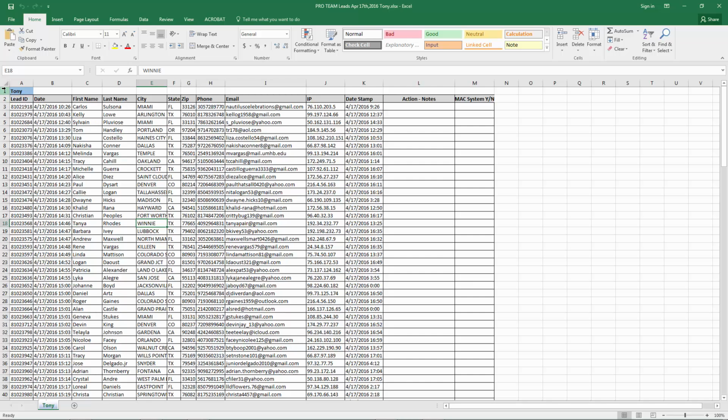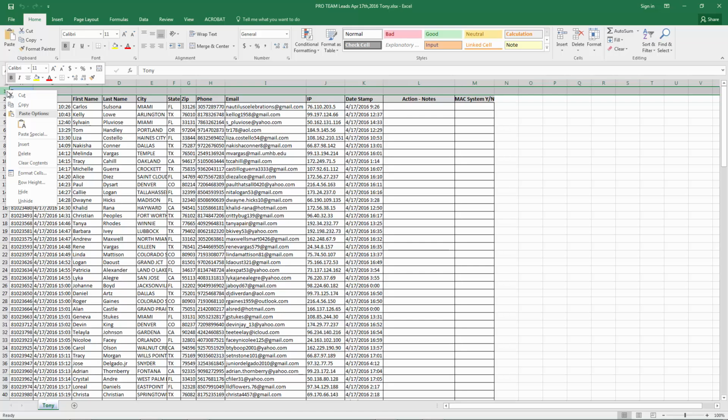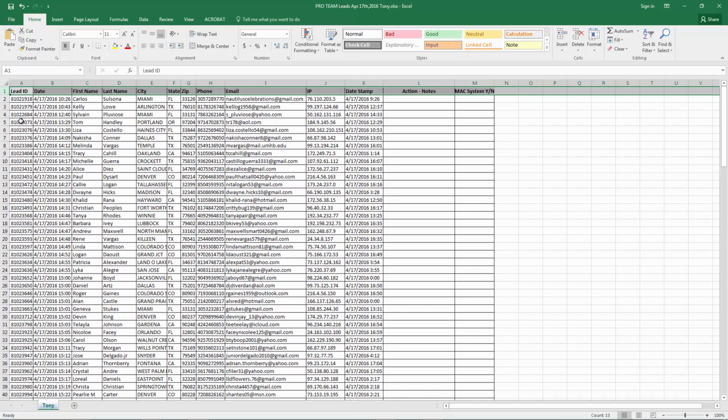Now you notice that row number 1 here is a blank row, so you want to make sure if there are any blank rows above your header row, you want to delete those. Otherwise it might cause confusion in the import process. The Mac system might get confused into which row is actually your header row that contains all your field titles. So you want to delete that first row to ensure that row number 1 is your header row.